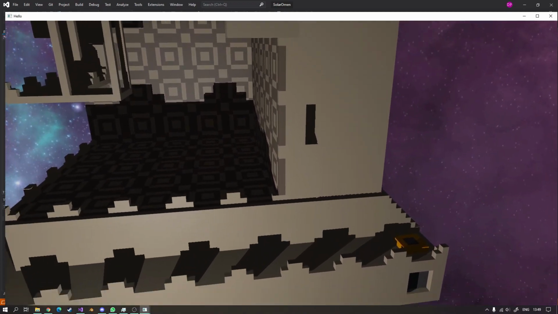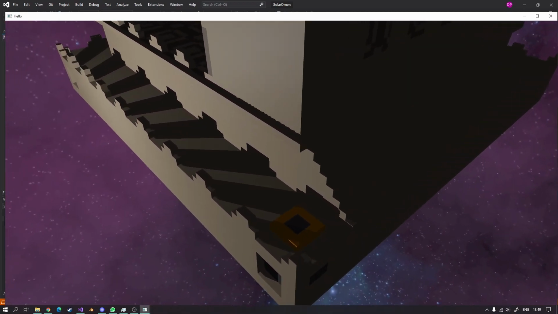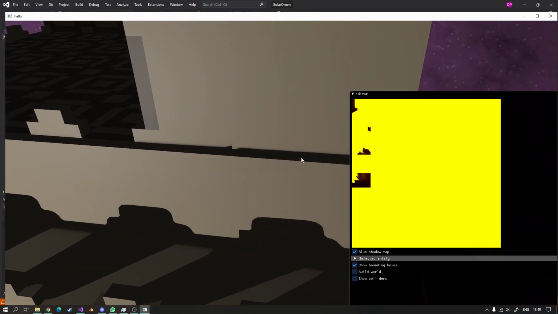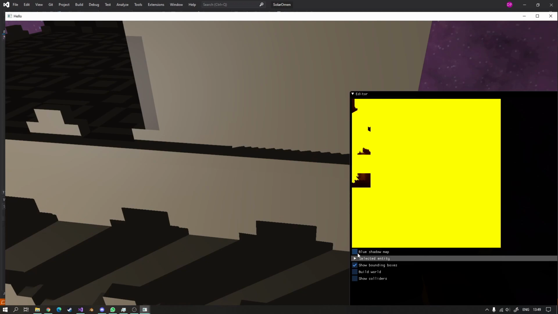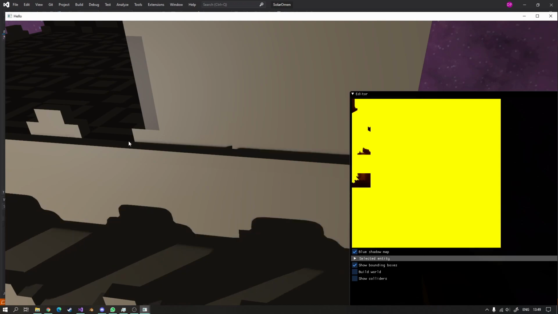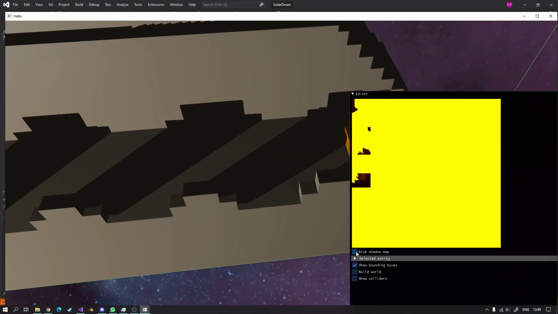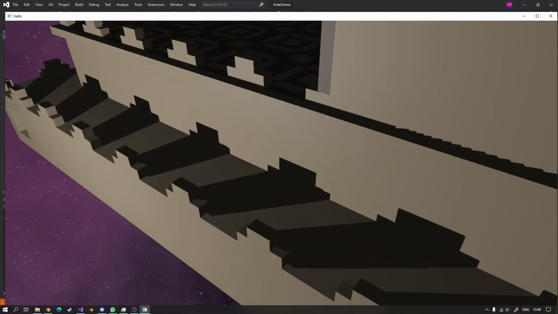I don't know if that is a mistake or that's just a byproduct of the blur being quite aggressive. Like here, this is where it's what I was expecting it to be. Something a little bit more gradual, but this is pretty extreme. Like here, it's even combining the shadows together. So I'm not sure why that's the case.